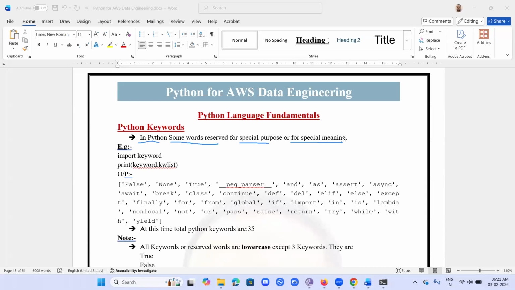Even generic languages like English, Telugu, Hindi also contain keywords. Let's take the English language. He is a keyword reserved for men. She is a keyword reserved for women. Like that, a word is reserved for special purpose or special meaning.